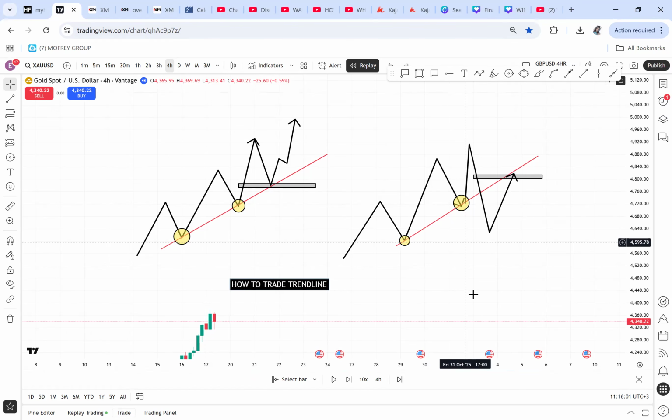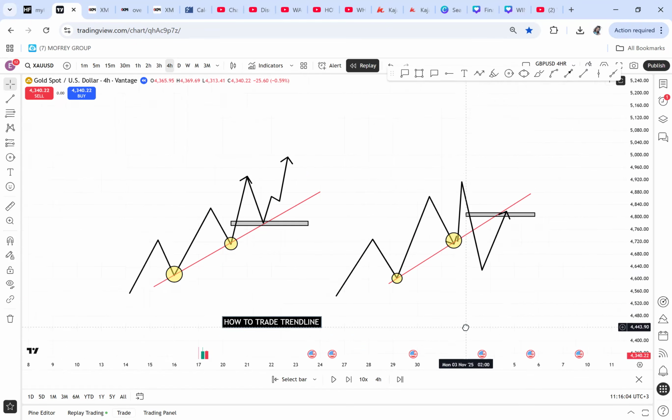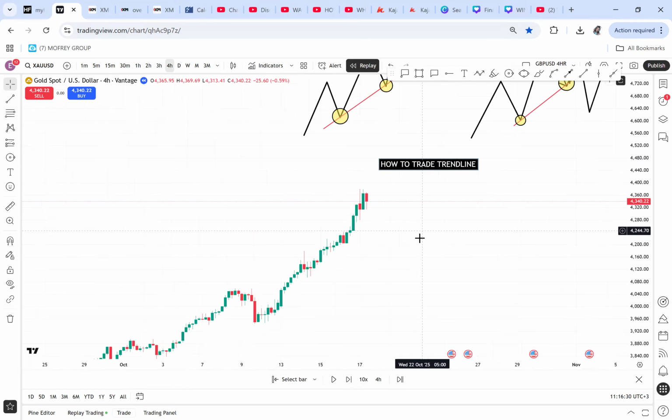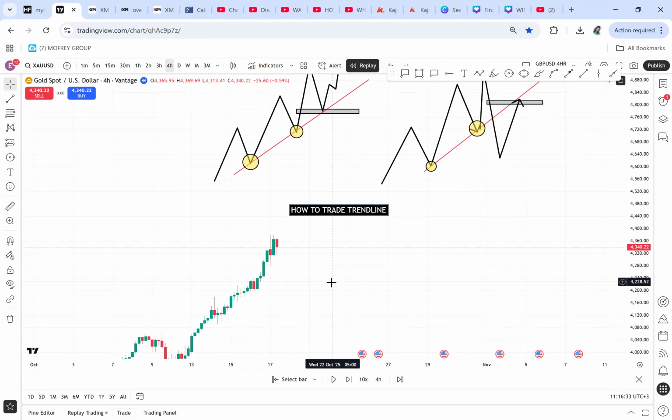And in this case, if it will break, you will just need to look for a double top to be able to trade it. Now, I again said you need to use your main trend line. You can use daily, 4 hour, 2 hours or 1 hour. Those are the time frames that you can use for trend line trading, mostly to put your major trend line. Like if I put my major trend line using daily, I'm using daily to wait for the break. If I use 4 hour trend line, I will wait for 4 hour trend line to break. Now I want us to use trend line on 4 hour. That will be our main time frame.